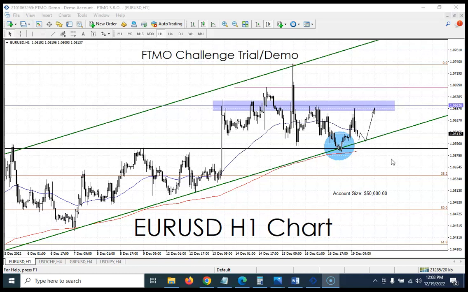Simple trading strategy, support and resistance, market structure. And perhaps smart money, or other block trading strategy. These are the strategies that I'll be using to trade this market further.